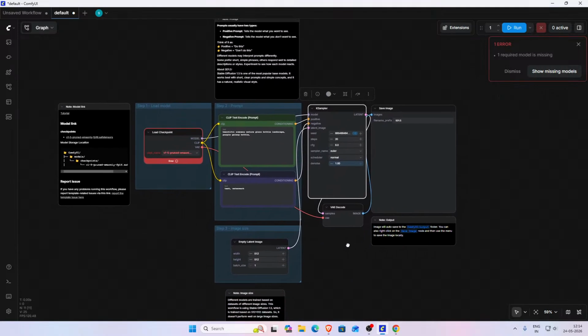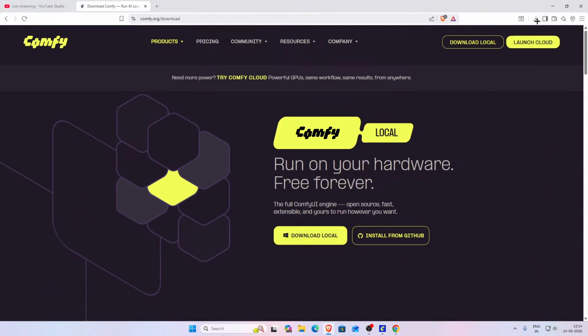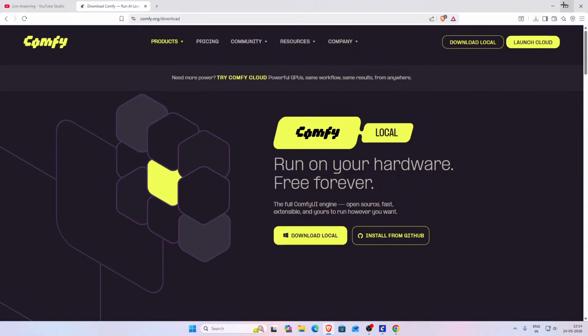This is how ComfyUI works. All of these are nodes, and nodes work as per the lines included in the nodes. You see all of these lines, these are interconnected to each node. So each node works on a step by step process. I think our image generation model has been downloaded. Let me check. Yes, it has been downloaded.